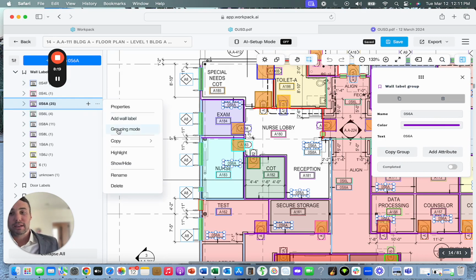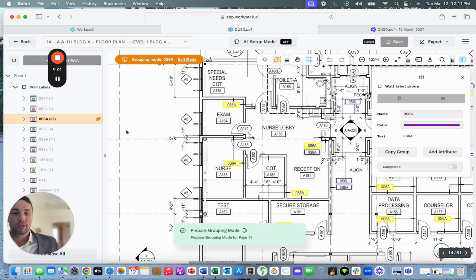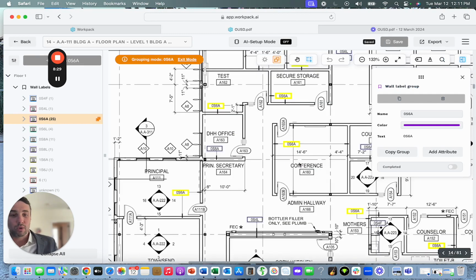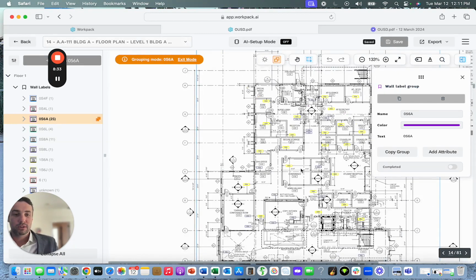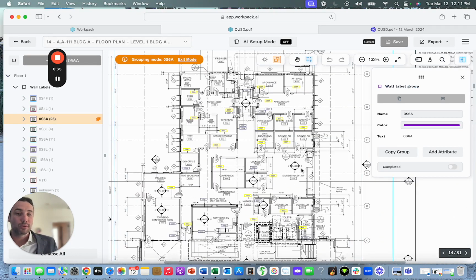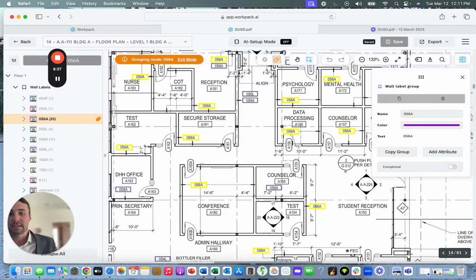Come in here and click the 3 small periods, click grouping mode, and it's going to show us only those walls that it returned. So if you're interested in looking at all those walls, you can now see every one of them in the document, which allows you to go to a specific room, go to a specific place, edit, and correct. That returned very good for us.